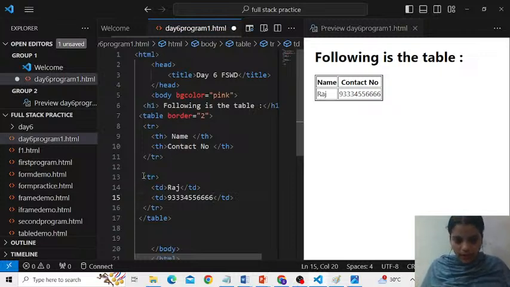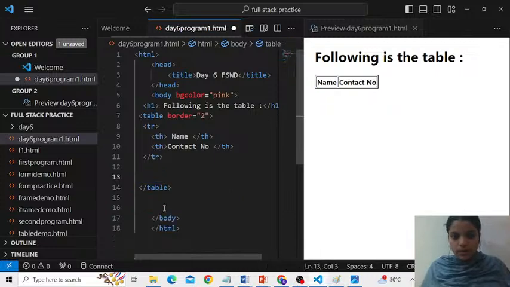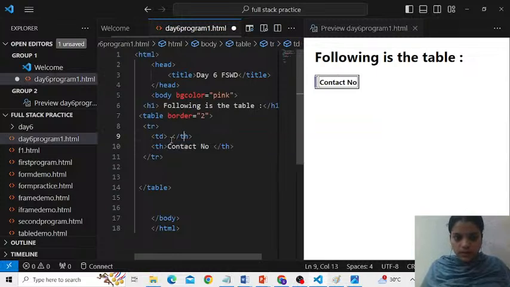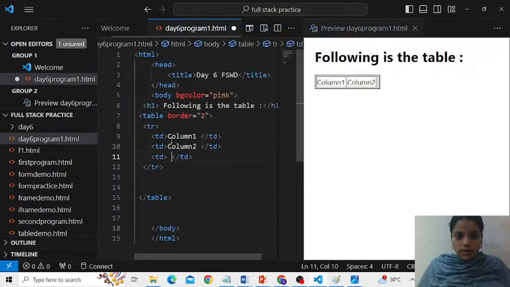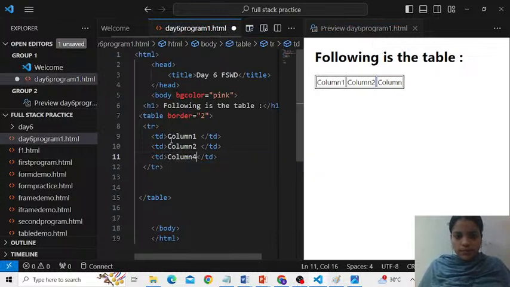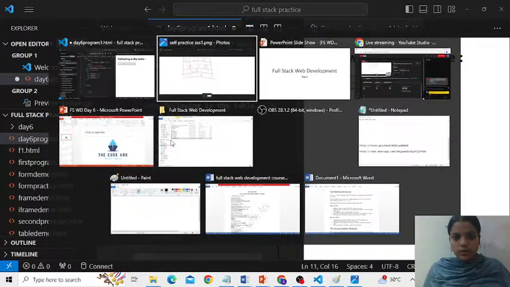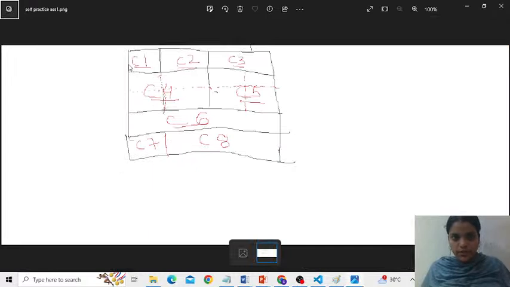Is it okay? Fine. I get rid of this. I don't want it. I go back to our table which we were creating. So the first one is column 1. Second one is column 2. And third one is column 3. So this is how the first row got created, correct? Let me give it a tick here. I think this was easy. Everybody could understand that.